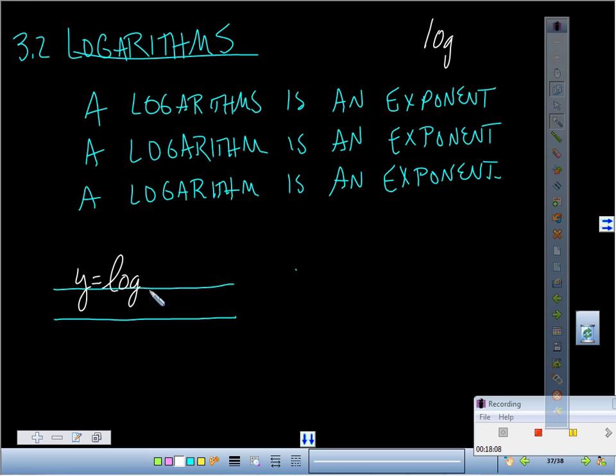Y is equal to log base A. Now look where I put this A. Is it on the line below it? No, it's not. Is it on the line with it? No, it's just below. It's like a subscript. Log base A of X. Y is equal to log base A of X. And here's how you read it: log base A of X. That's the word of. And close the quotation mark.